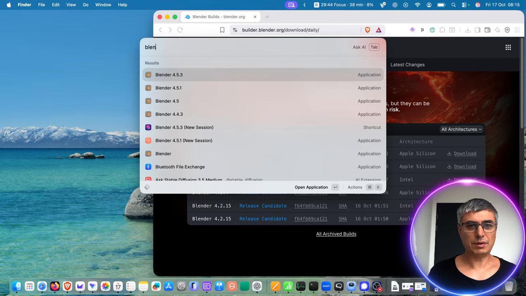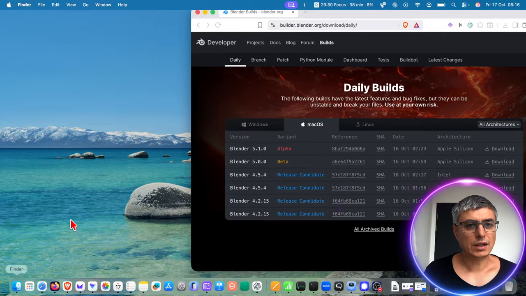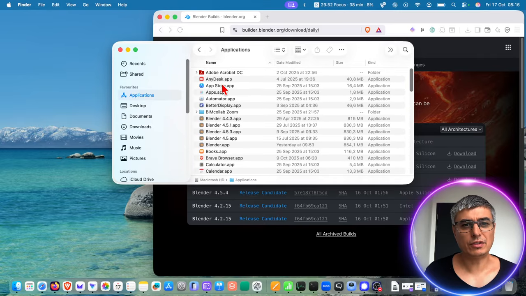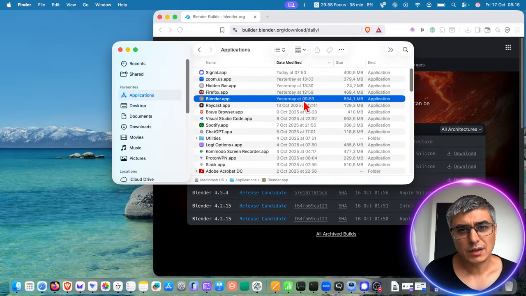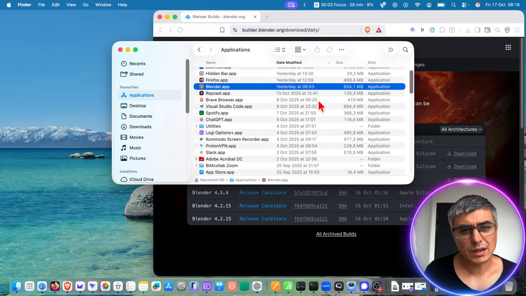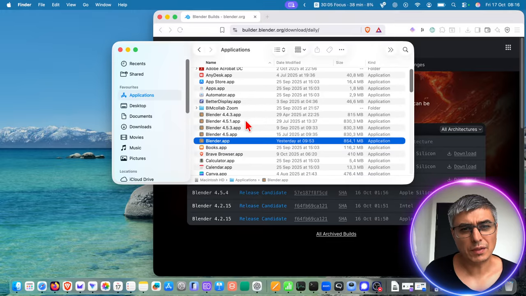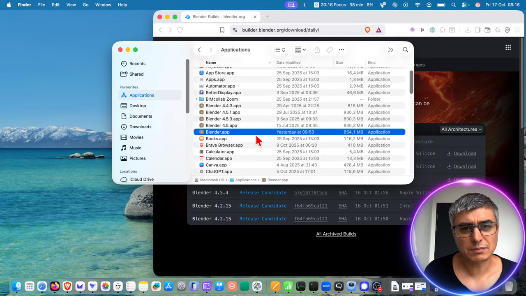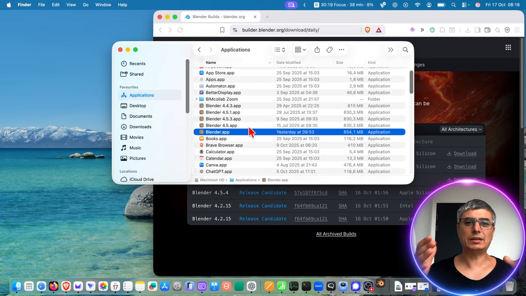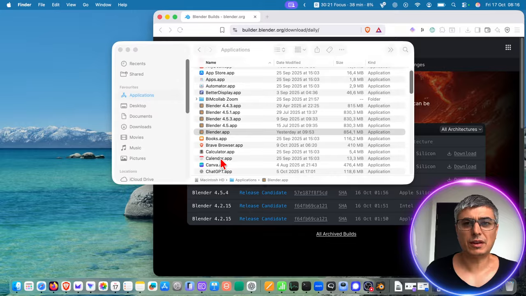Now let's see if I type in Blender. I see a Blender here. This one should be this. But let me go here in applications and look, and you see that this was yesterday. Okay, that's very strange, but I think it's this one. No, let's see, Blender. I don't see any Blender 5 here, but this is the most recent one. I don't have any from today, right? So I don't know why it shows yesterday, but I'm going to run this and see, because, yeah, this is the one, because I never ran it.